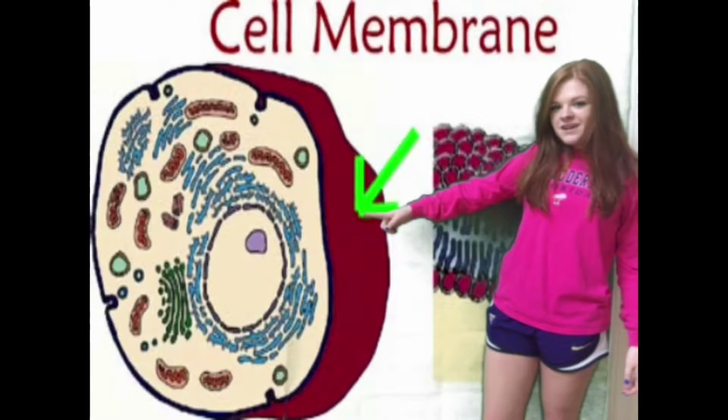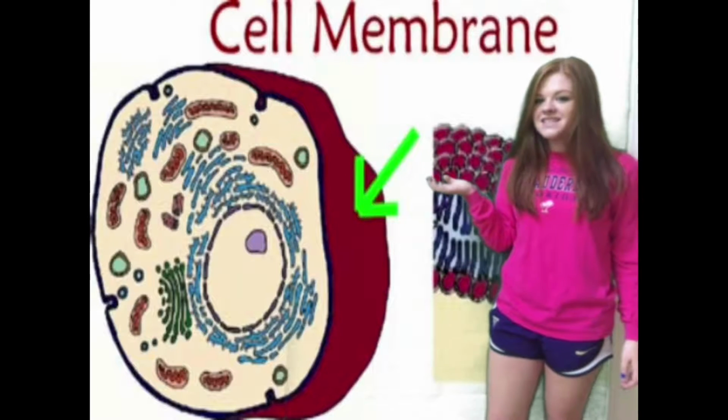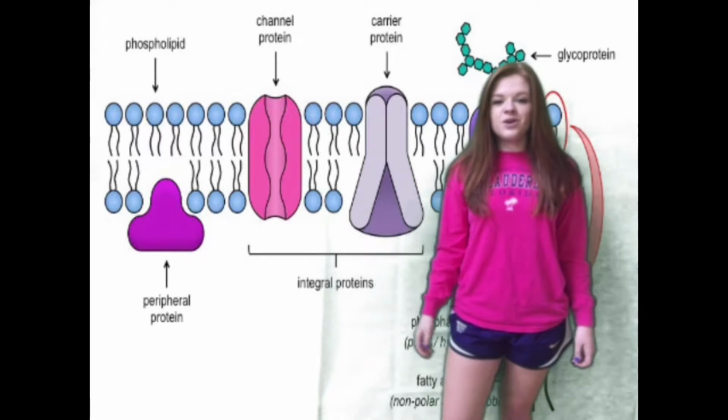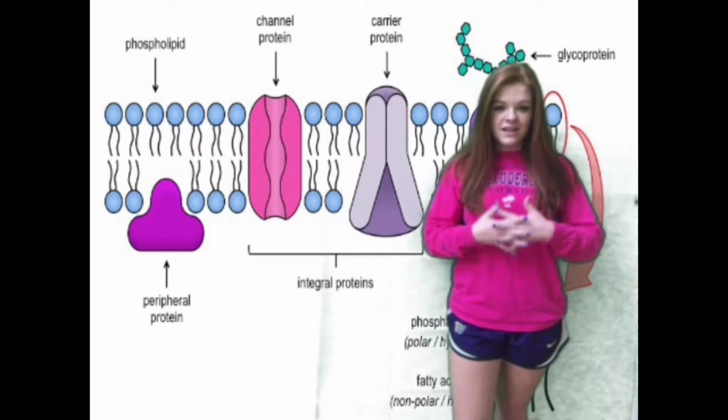Hello, today we will be reviewing Chapter 7 of our AP Biology textbooks, starting with the structure of cell membranes. The cell membrane is a selectively permeable membrane that regulates what enters and leaves the cell. The person who is credited with discovering the structure of the cell membrane is S.J. Singer. His model was named the fluid mosaic model because there are so many components of the cell membrane working together and moving as one.